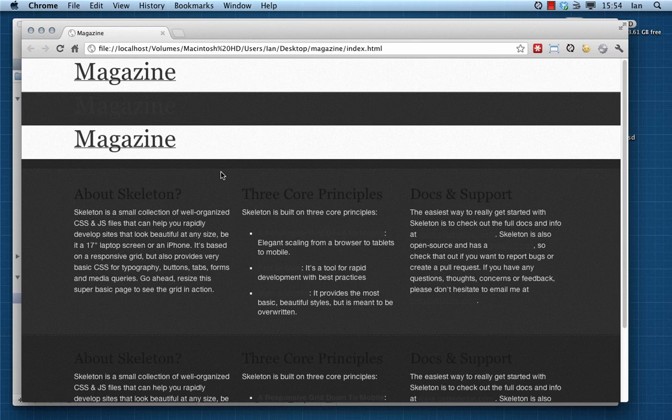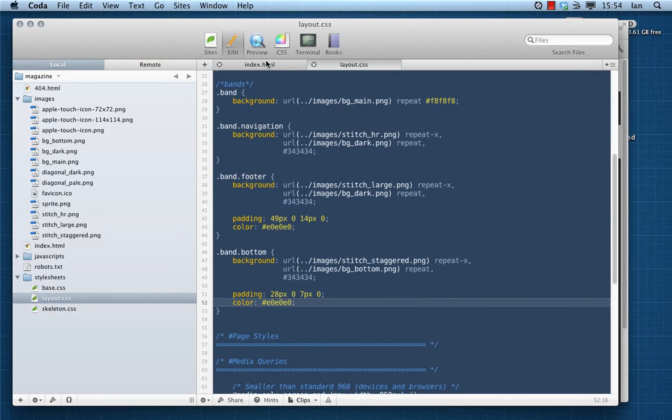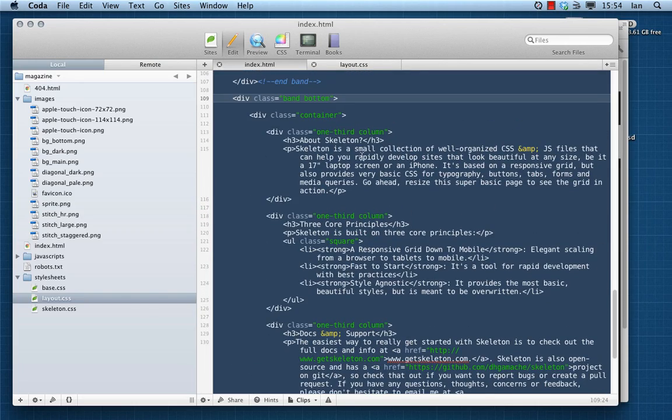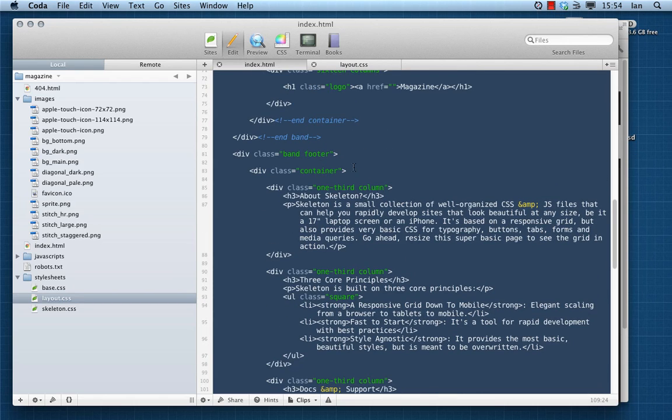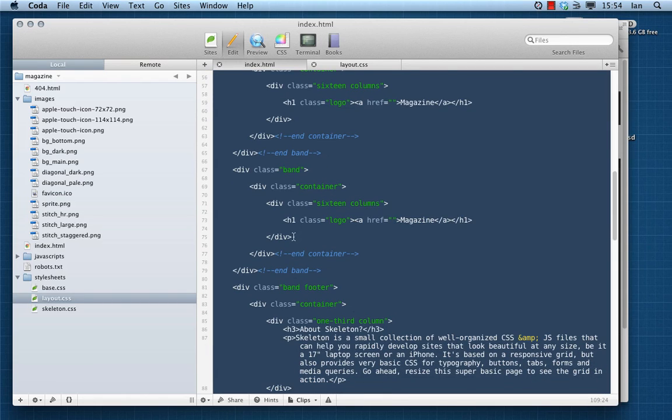We'll get rid of this, we don't need that for the time being, and we'll go back into Coda. So we have on our index.html, let's see, what did we have? We had our main area, and this was the one underneath the navigation, so obviously we don't need a logo in there. What we do need is we have our 16 columns. That's a full width. Every div needs to have a class of columns, and then it needs to have its appropriate width, however many columns wide it is. This in this case is 16 columns, taking it the full width of our container.